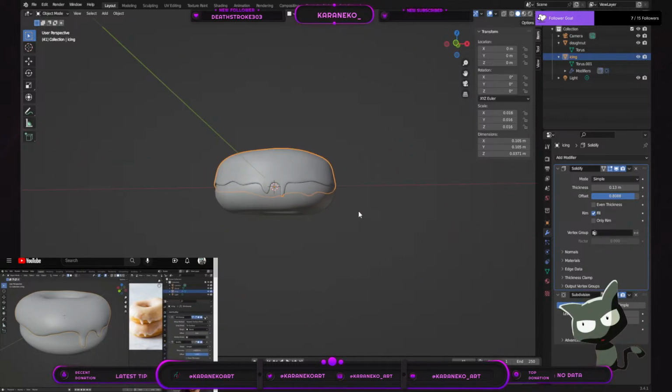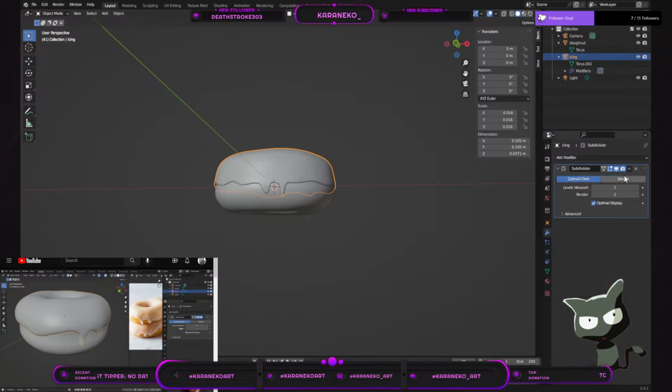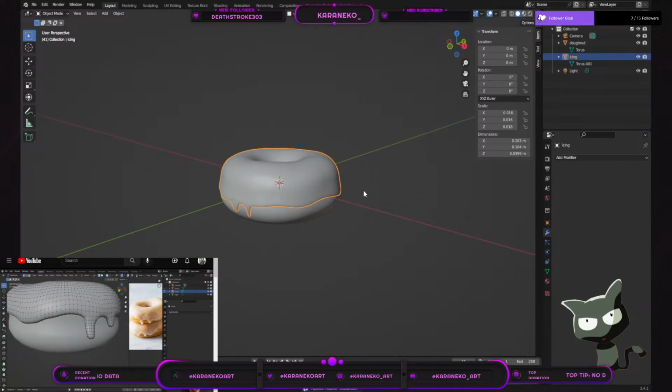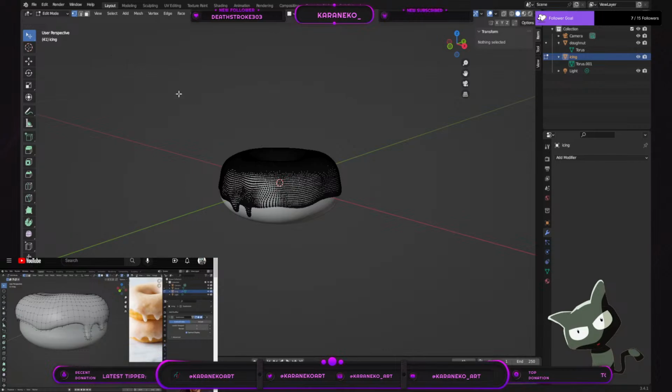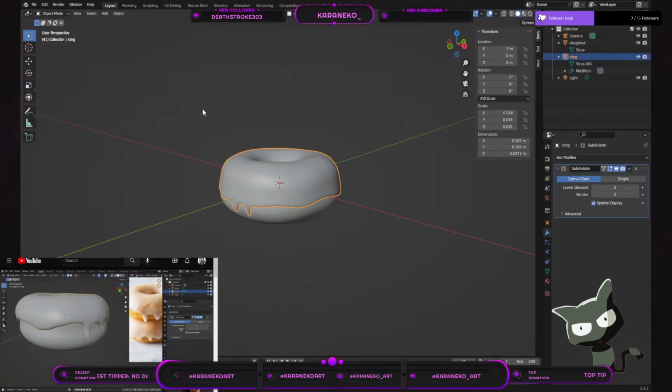You can go to the little drop down and hit apply, or you can use the hotkey, Control A, and Control A again. When I do that, I've applied also that subdiv modifier. So it's giving me double the amount of vertices, which is what I would need, because if I go back to what it looked like before, that's not enough to really play with. What we want to do is create some of these little globules, pretend that's a word, little droplets that bulge out. So we need more vertices. I'm going to hit Control A on that, and now we've got enough.